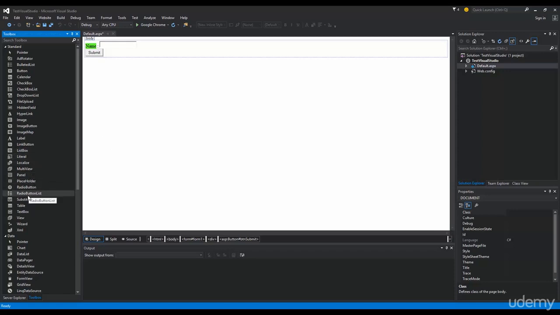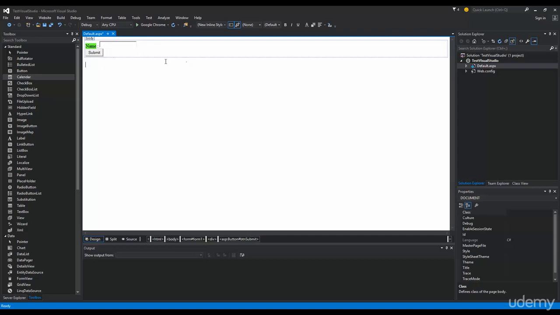But a few of the important ones are button, label, text box. Then you have file upload. Though we will not be using file upload, this is really an awesome tool. There's calendar that we will be using. Like you saw in the website, that was the calendar provided by ASP.NET.